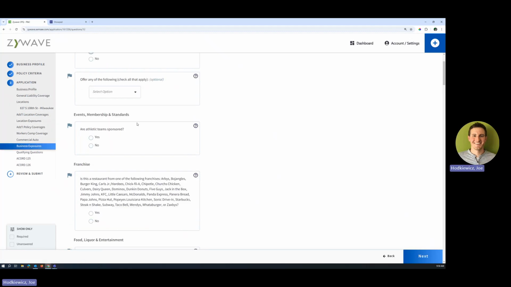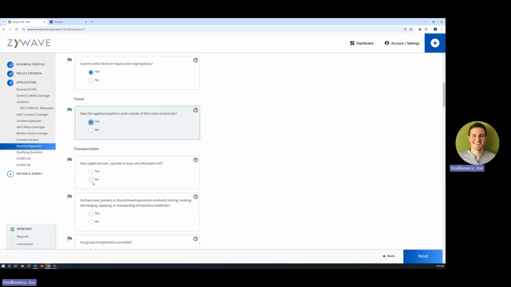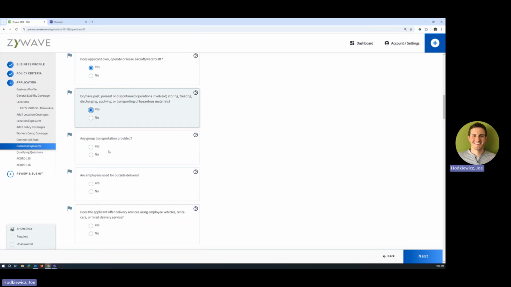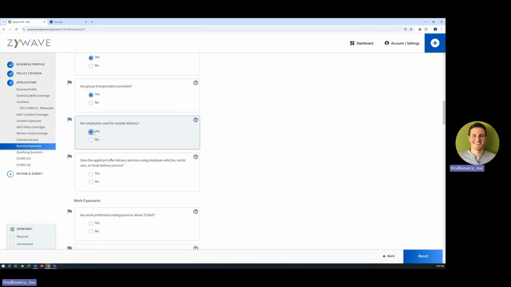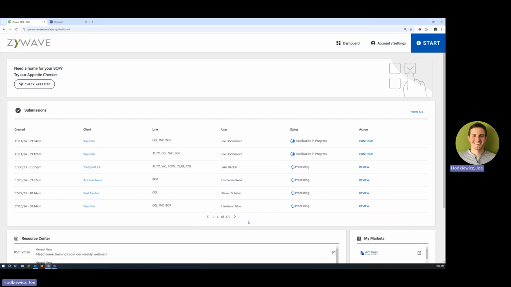Now, when I go through the submission and I answer questions, there might be some questions that pop out and unfold underneath them. Depending on how you answer certain questions, it is a dynamic form, so we do hide and remove questions in the background as you go through the quote and answer them. Now, let's say I get to the end of the submission, I submit my quote. I'm going to go back here in the home page. I can't actually submit that application I created because in my environment, I'm not set up as an agent, so it'll just come back as incorrect.